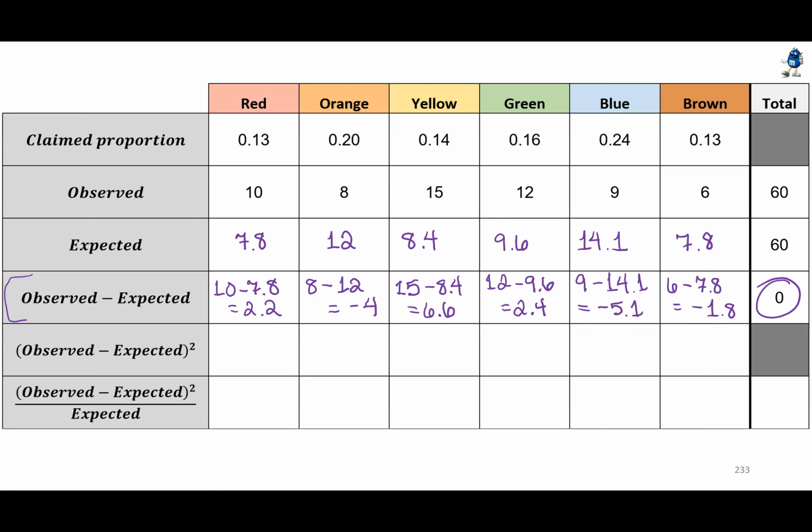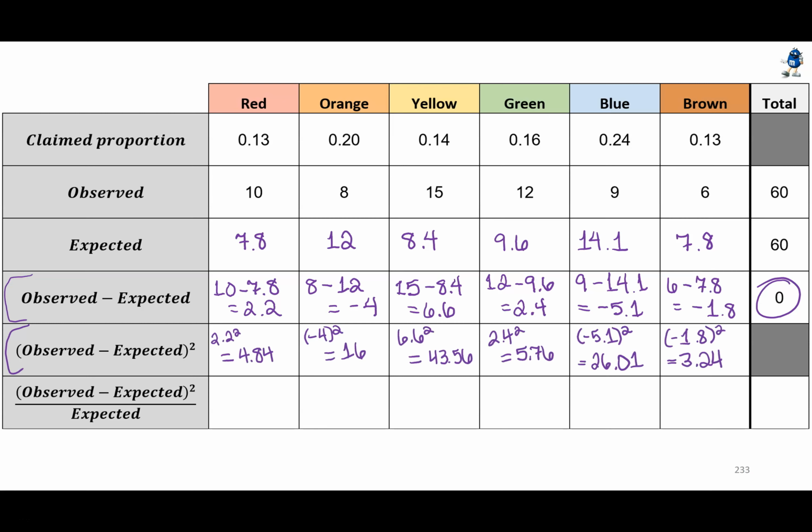So then if I were to square these values, that's my next step here, plugging in. Just a note on notation, if you're squaring a negative number, you want to put it in parentheses, because negative 4 squared written without parentheses is like saying negative 1 times 4 squared, and that's negative 16, versus (negative 4) squared, and that's positive 16. Just a notation thing, because if you write it the one way, it's not quite right.